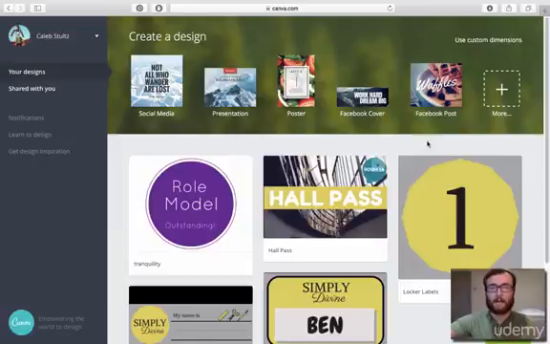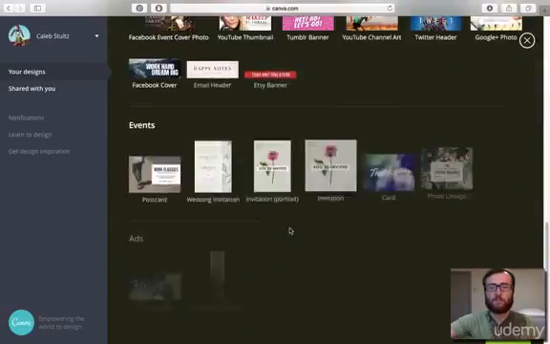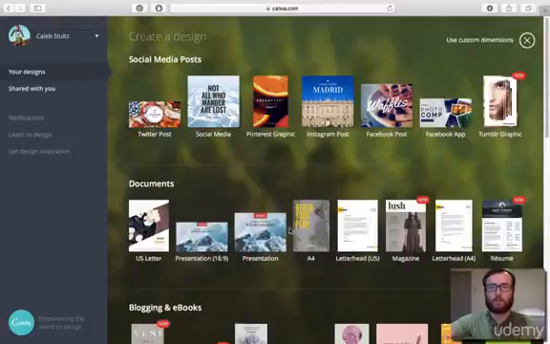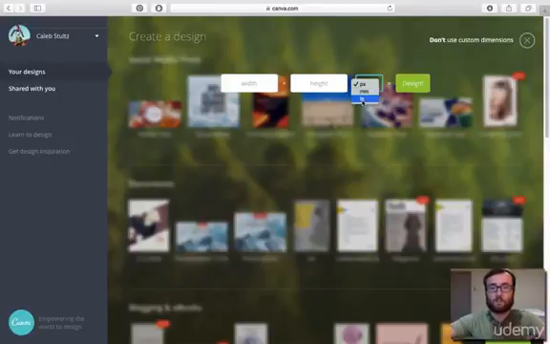I'm going to start by creating a blank document. If you look here in the templates, you'll notice there isn't an option to create a blank document, but there is a button here that says Use Custom Dimensions. I'm going to click on that, and you can set it to be pixels, millimeters, or inches. So wherever you are in the world, whether you use metric or standard, you can create documents of any size, which is pretty cool. If you're working with a specific pixel number, you can also set that to make a document that's exactly the size you need.